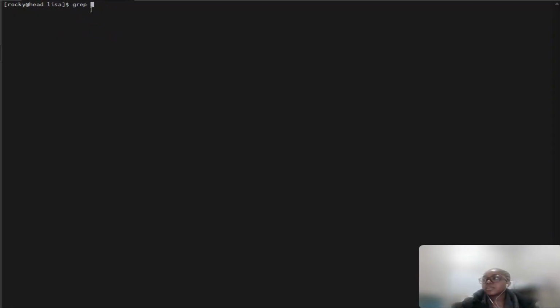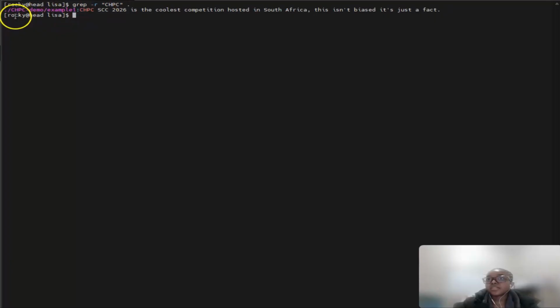So what grep is popular for is it allows you to look through your files and you can find some keywords, which is super useful. So for example, we can recursively search for the word or the term CHPC, and we can look for it in our current directory. That's what the dot is for. Or you could type out the entire directory. Depends where you're looking. So you can look at your root, you can look at home. So it's just completely up to you, but we're going to look at the current directory, and it found it in the example that we made, and it found it over there.